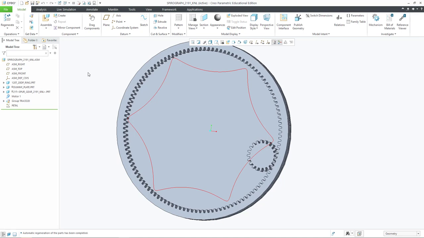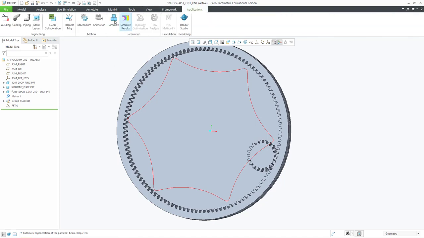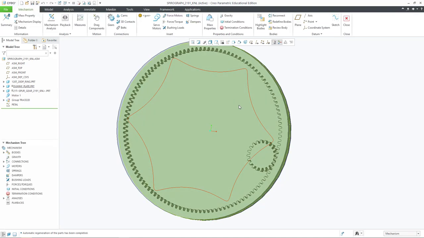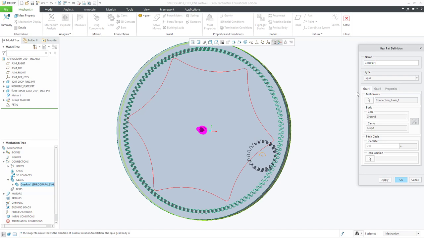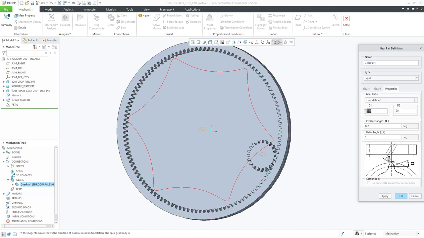All right, so let's go back to the mechanism. Let's go back to the gears. And in the properties, we're going to type in ring teeth and gear teeth, and update it. Unfortunately, this isn't living as a relation, which is really unfortunate.